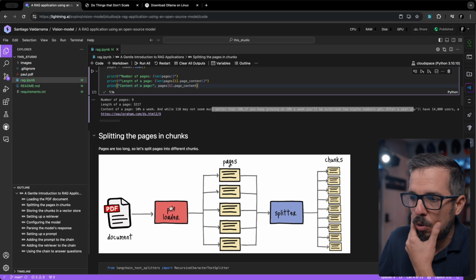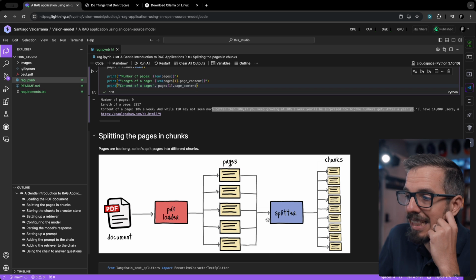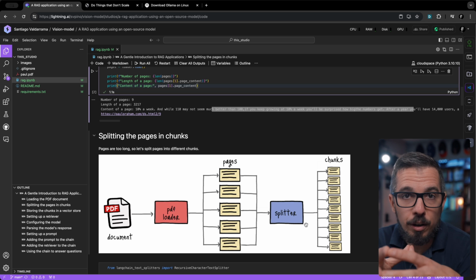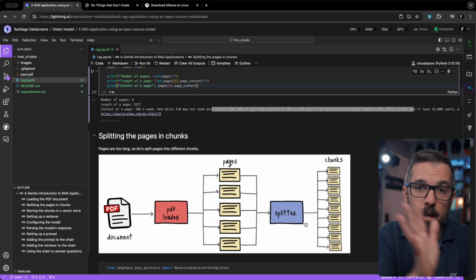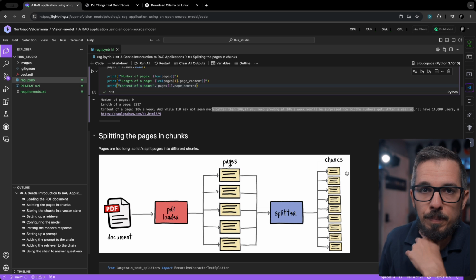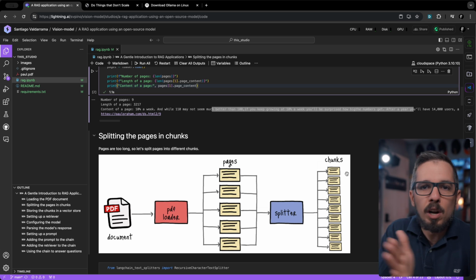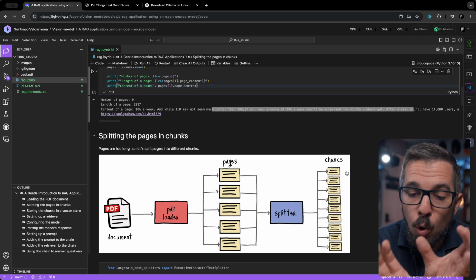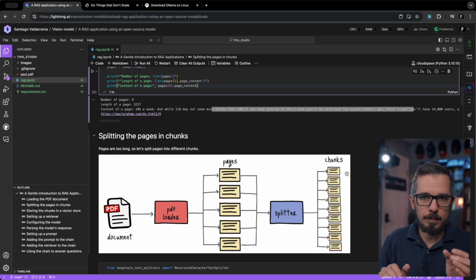Notice how we load the PDF document, we get all of the pages, we have 9 pages, and then we're gonna take those pages within a splitter. Splitter is gonna take a page and it's gonna break it down following a configuration, we're gonna see the configuration right now, into multiple chunks. This is the other cool thing that the splitter is going to do for us. Not only are we gonna be chopping off a page into multiple chunks, but we're also going to do some overlapping between those chunks. Imagine this, okay?